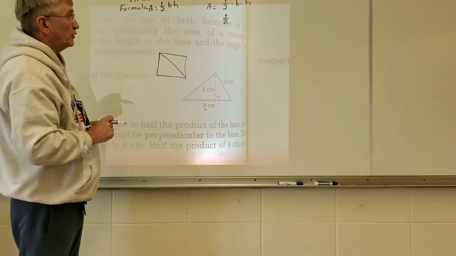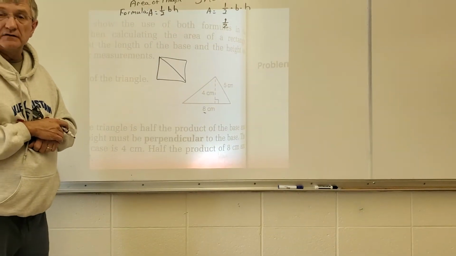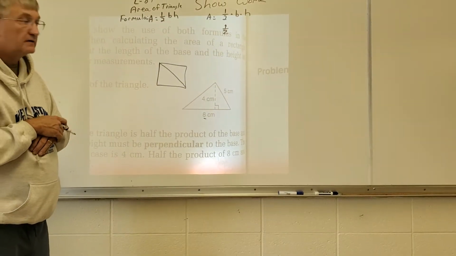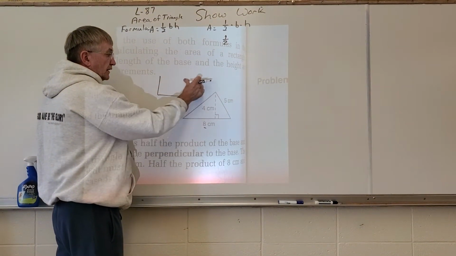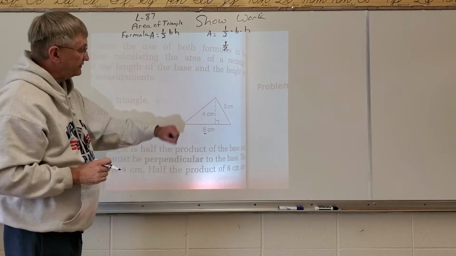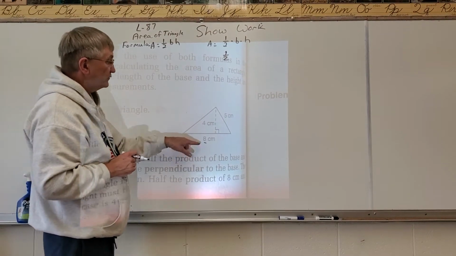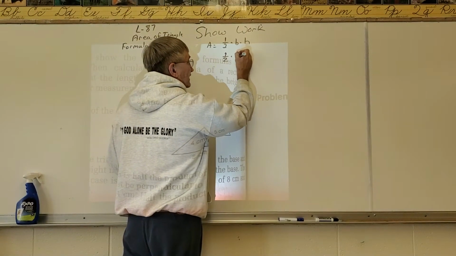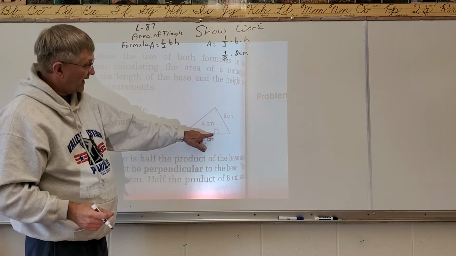Because remember the formula was before base times height, to find the area of a square or rectangle. So that is why you divide by 2. Now with the other part, we have 1/2. Now we've got to find the base, which is 8 centimeters, times 8 centimeters. What is the height? Well, the height is my invisible line.